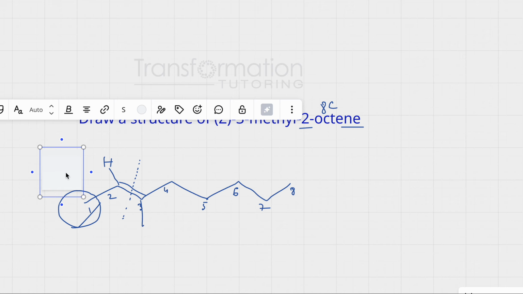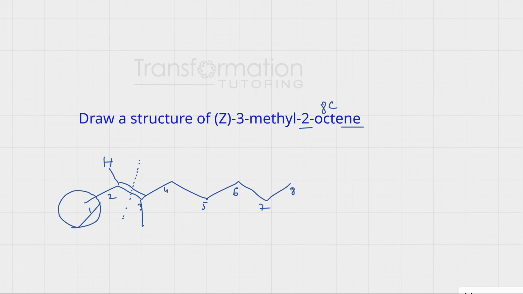Now I'm going to forget the left side, and focus on the right side. On the right side, I look at the carbon that's attached to the double bond, and I ask, what 2 groups is it attached to? And I go atom by atom. So it is attached to carbon, carbon, no difference. This carbon is attached to another carbon, but this carbon is not. That's a difference. This one is bigger, so I'm going to circle it.